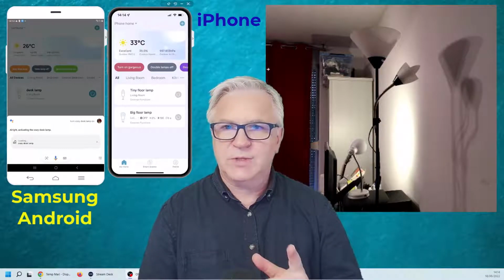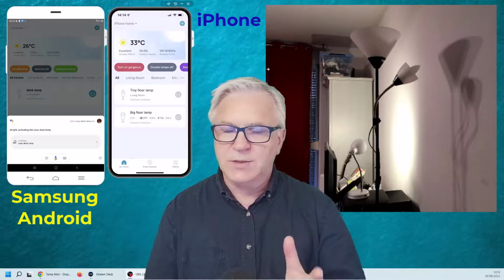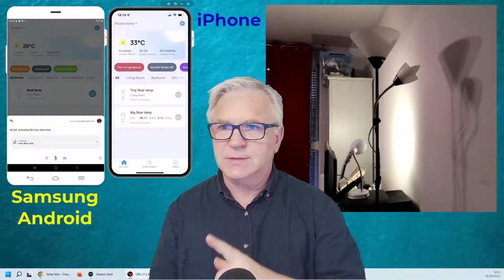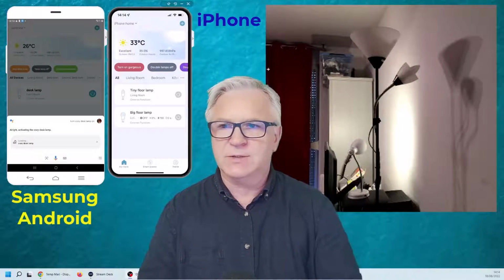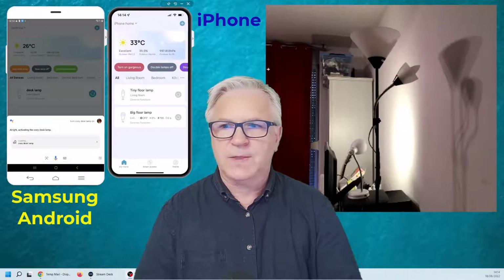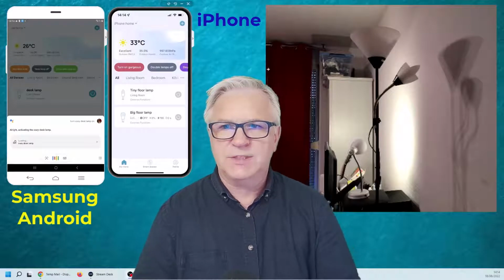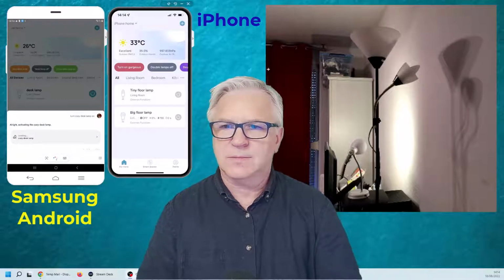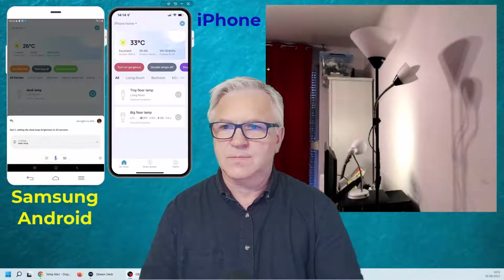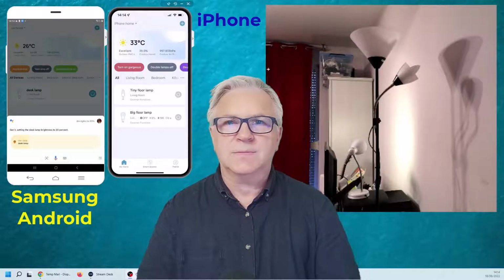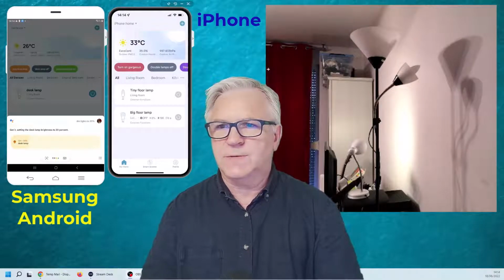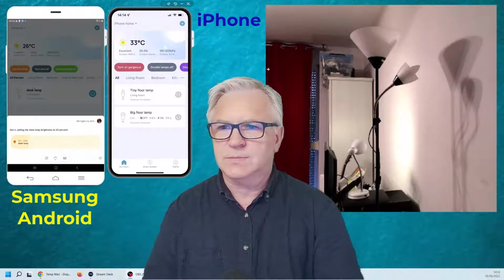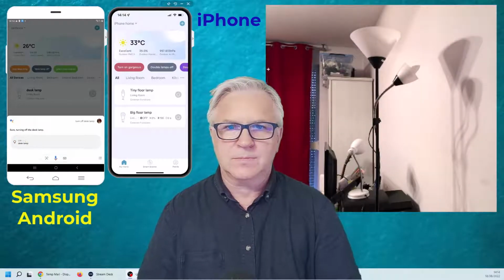Now, here's something that the iPhone can't do, or Siri can't do, that Google can. Without having input anything, I can dim the lights. Hey Google, dim lights to 20%. Got it. Setting the desk lamp brightness to 20%. Excellent. Hey Google, turn off desk lamp. Sure, turning off the desk lamp.